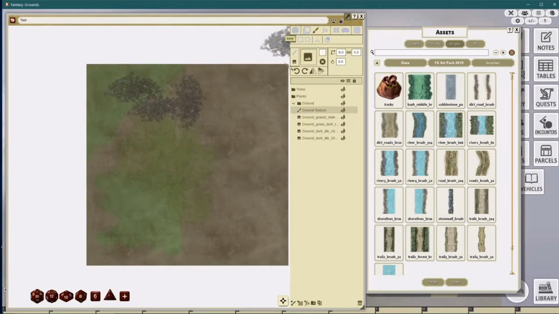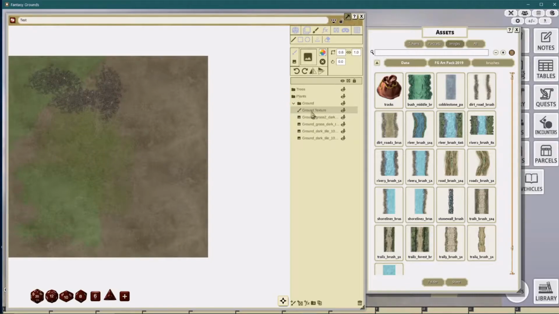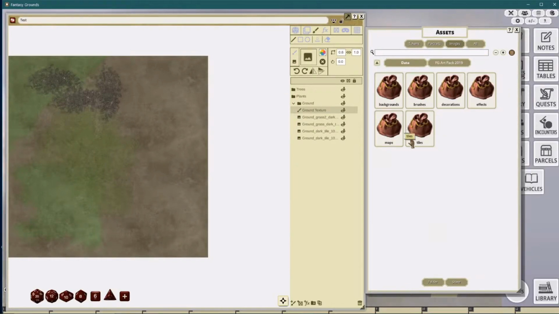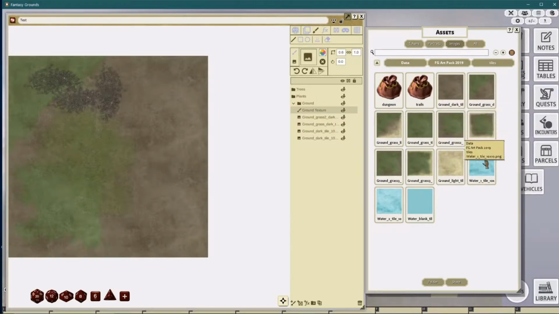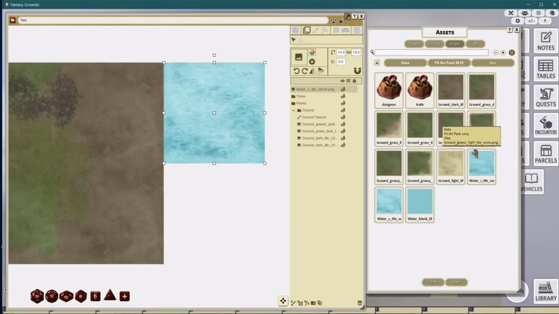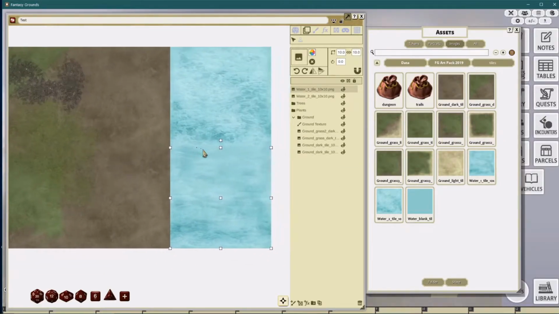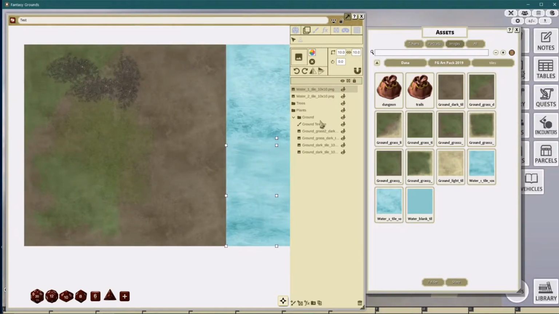I'm going to switch over to the line tool here, and I'm going to grab one of these water areas. And actually, you know what? First, before I do that, I'm going to switch back over into my tiles, and I'm just going to grab a couple of these water tiles and drop these out over here. Maybe this one and this one. And these all line up seamlessly as well. I think yeah, that's good. And I'm going to drop these down. I want to put these underneath my painted layer again.